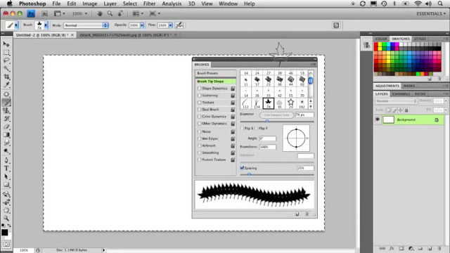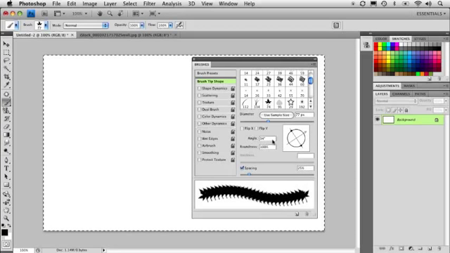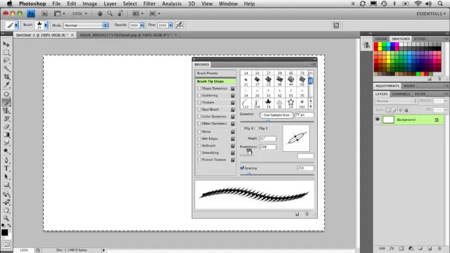So what if I wanted to change these properties? Well, you have a number of simple properties down here that you can change. You can change the diameter, you can flip the brush on its X or Y axis, you can modify the angle by inputting a specific number or using the scrubby slider. You can see if I change the angle, it reflects in the preview. And this is a very permanent change when you do this. So if you change the angle of your brush, it will always stay that way as you paint. And the roundness, of course, determines the flatness or the overall roundness of your brush.